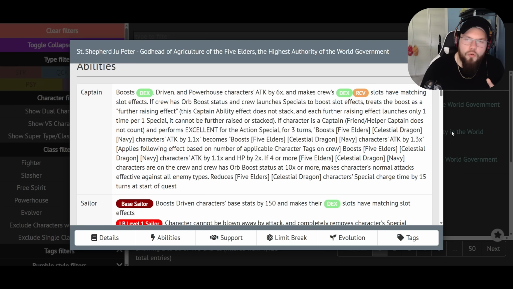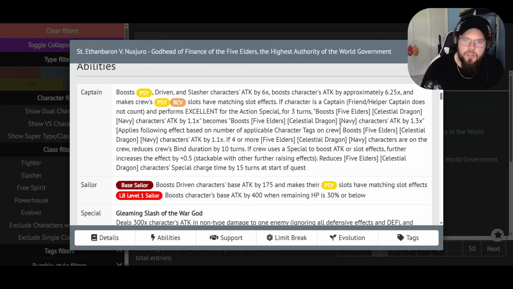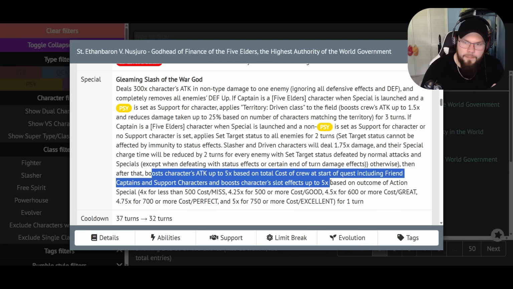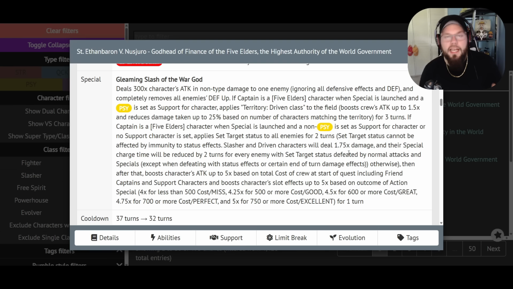Now, it's cool, right? Because you've got Saturn, who does attack boost, and Jupiter, who does orb boost, but Nostra is interesting because his special ability is different, where it says that after that it will boost the attack up to 5x for this character. It says this character, the character with apostrophe S, meaning himself, boosts his own attack up to 5x based on the total crew cost, including your friend captain and supports and all of that. So it's ranging between 4 times and 5 times. And then it also will boost his own slot effects up to 5 times based on the outcome of the action special. So he gives both attack and orb boost up to nearly 5 times, right? But it's only for himself.